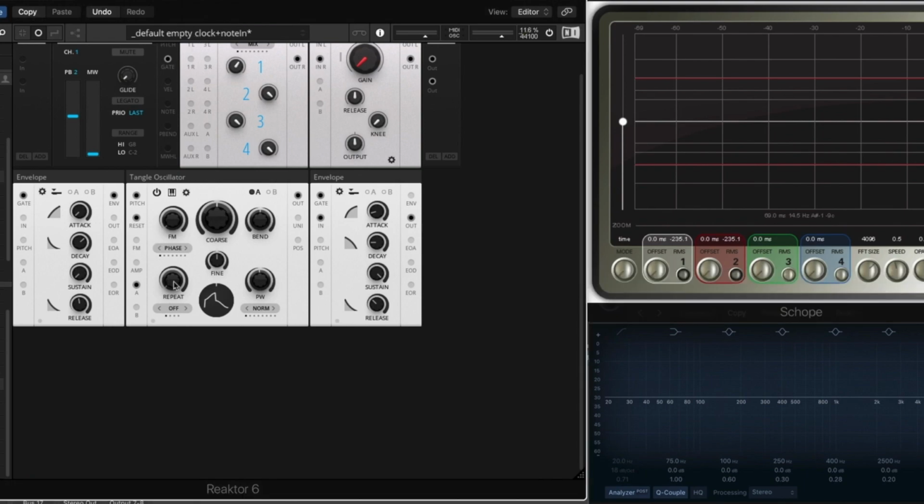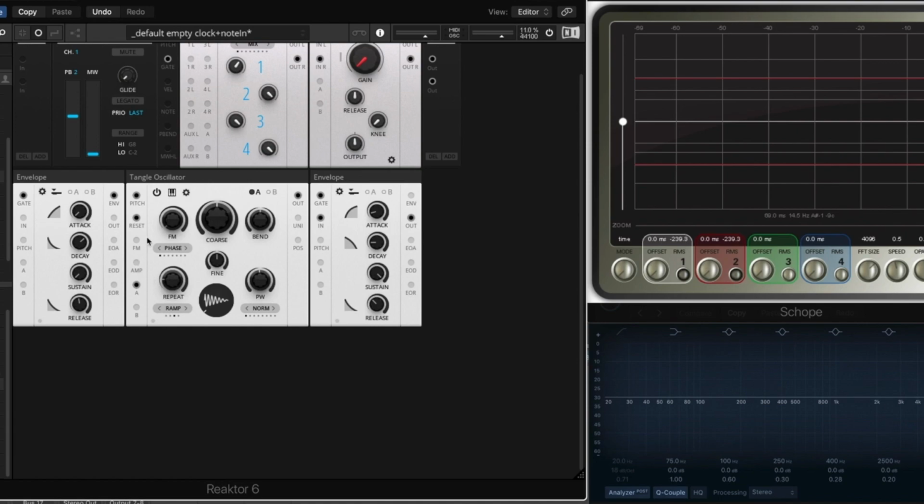We are looking at the repeat functions of this wonderful little Tangle Oscillator and the amplitude windowing of each of these wave cycles. As we understand, these sine waves build up, but only really populate the space of one wave cycle, because obviously the pitch information is lost. We can see these wave cycles by having a look at these little shapes here. That's the ramp, that's the triangle shape. But these are the only ones that are built into it.